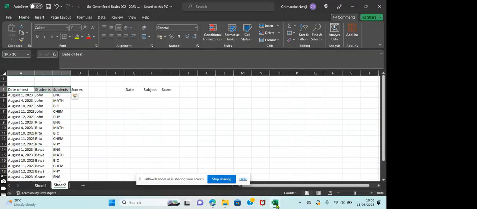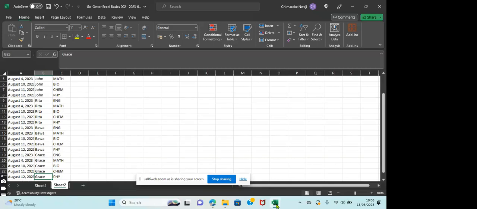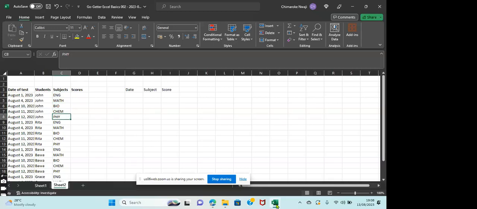All right. So we have these things here. This is a test, and this is the date of the test. These are students that took the test. If you look at it very well, there are 4 students here that took a test. And there are about how many subjects here? 1, 2, 3, 4, 5 subjects.